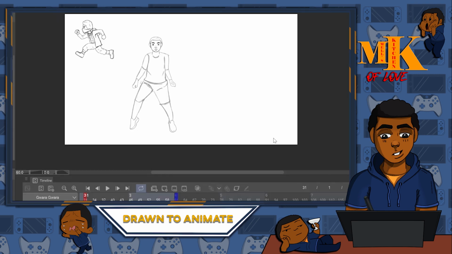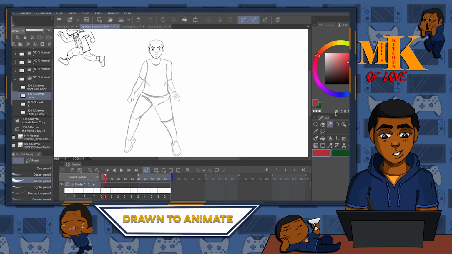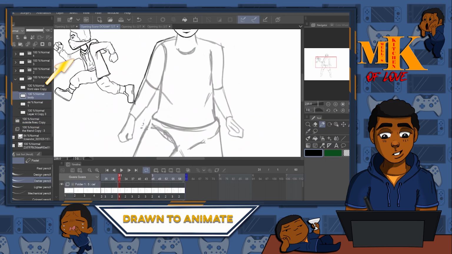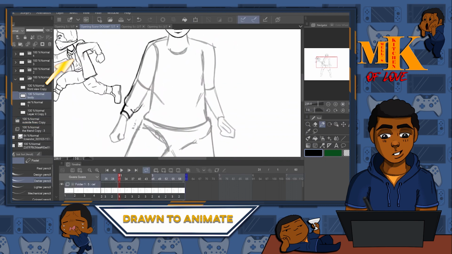I'm not going to burden you guys too much with watching every single stroke that I do. I might speed it up a little bit for you, that way it doesn't turn into something too long, but we're going to get straight into it. I'm about to start to sketch his clothing the way it should be. And that little bitty character in the corner is my reference, as you've seen before.